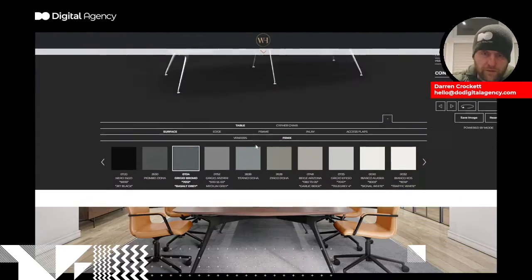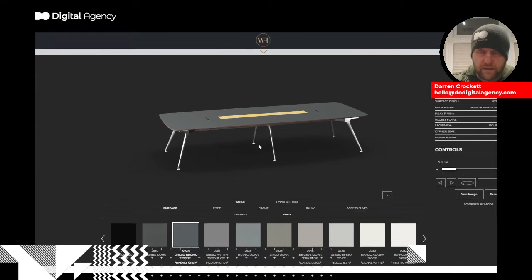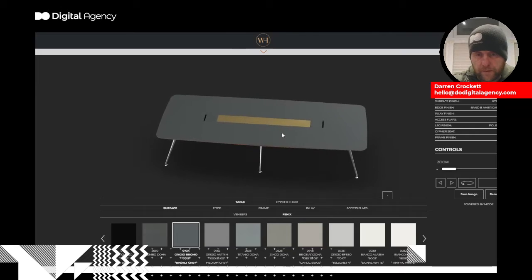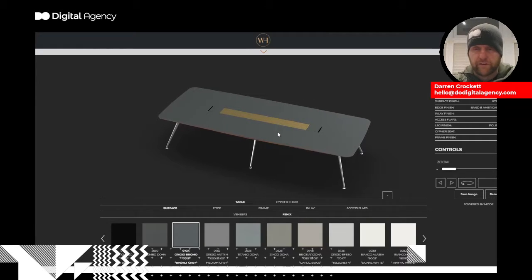One of the things we've also integrated into their web page and their website is the configurators. I think it's fair to say that the configurators we've done for William Hands have absolutely millions of options available. The number of finishes they can give you, the number of permutations of those finishes, the different way the veneer lays, the direction it lays, all these have been integrated into the configurator.